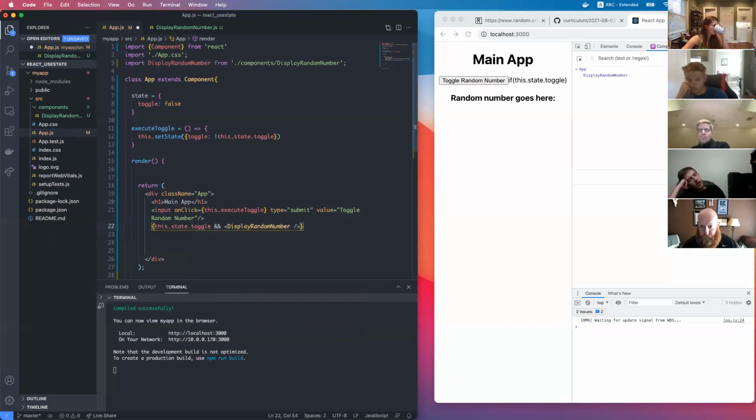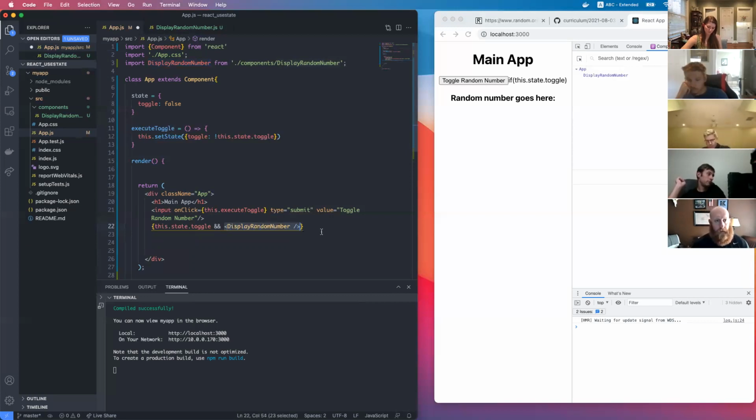Okay, that looks very strange to me. What is this? That is conditional rendering. If both sides of the ampersands are true, which the one on the right side is by default true because it exists, then it will render what's on the right side.